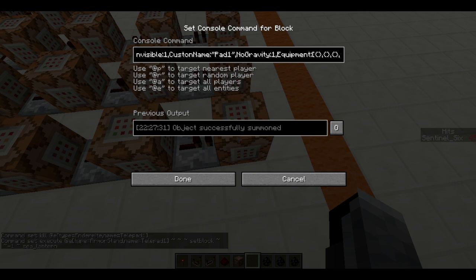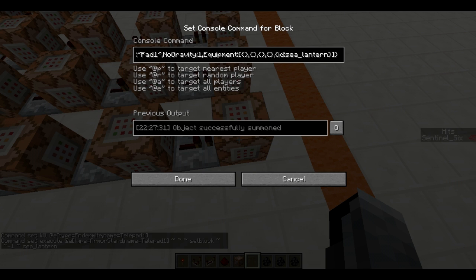So if you want to make a cleanup item, you would basically have to make something that when you activate it, it would kill all armor stands named pad 1, pad 2, or pad 3, or more, if you have more armor stands. And then also, no, it would first have to delete the sea lantern block when needed, and then kill the armor stand pad 1, pad 2, or pad 3. I did not include that in this version of the system, but that is perfectly possible.